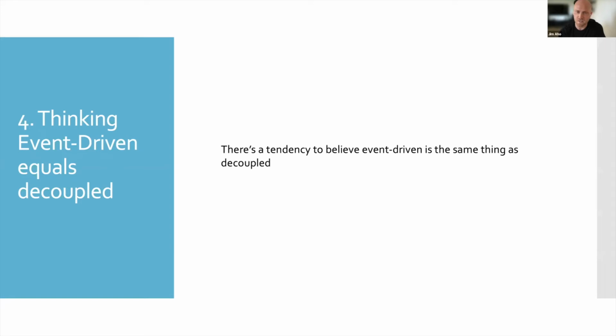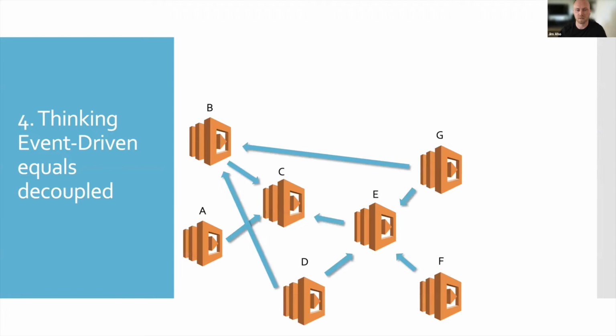Sure, on a technical level, event-driven architecture might be decoupled, but you can still have behavior or business related coupling. So let's imagine you have this picture, for example. Here we have a bunch of services, systems or microservices or applications. It doesn't really matter, just different names. Important to note here is every arrow you can see, that's an event being sent. So I just omitted the queues and the message icons to make it a bit easier to see the picture, but this is events everywhere between these systems.